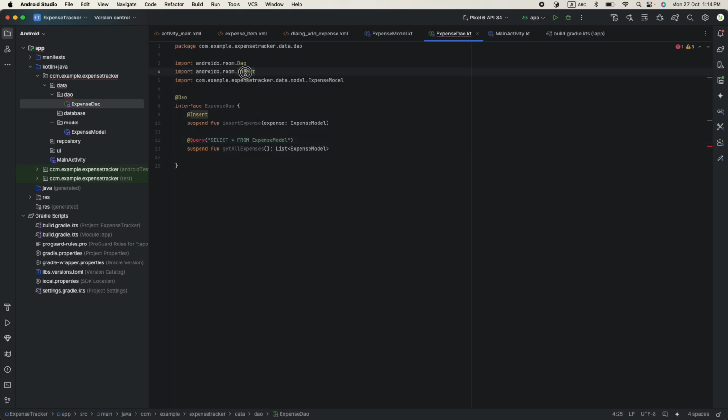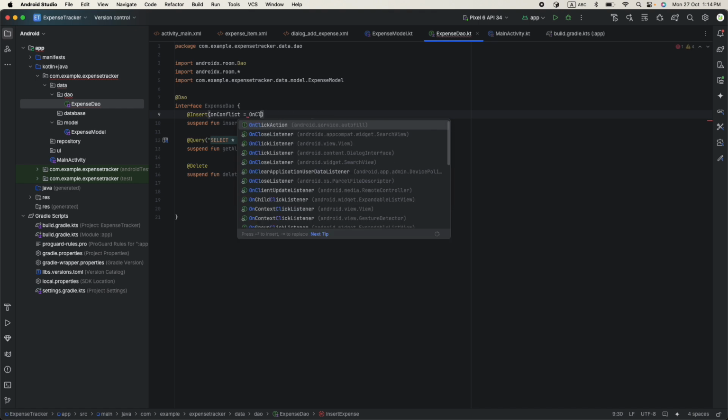So query, and you can just put static over here, so it will import everything. Then we have delete one. We should have delete, get all expense. We have delete, and one thing, the insert expense is okay. We insert based on our AI, but you can define something on conflict. What should it do on conflict? On conflict it should replace.